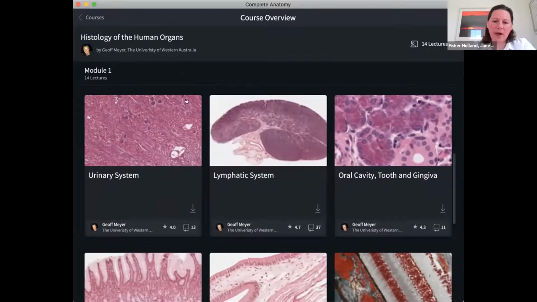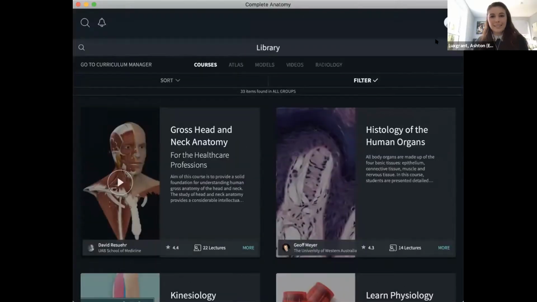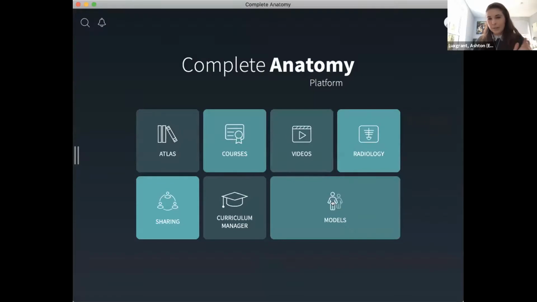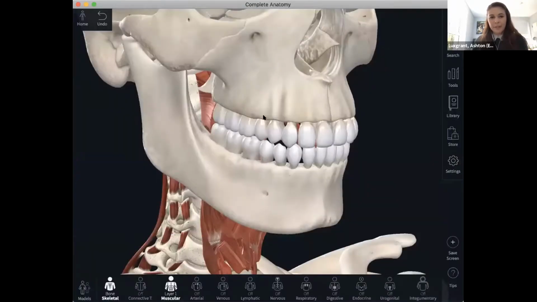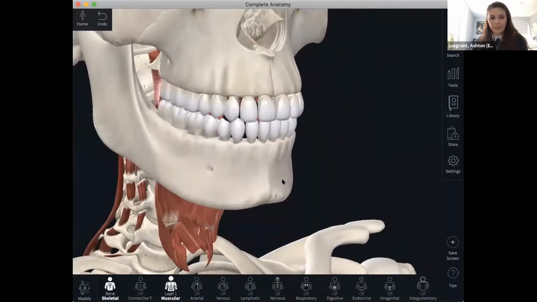And can the app mimic pathological conditions such as fractures, etc.? So it's not distinct pathology. We do have some workarounds. If I go back to my model here and turn off, whoops.